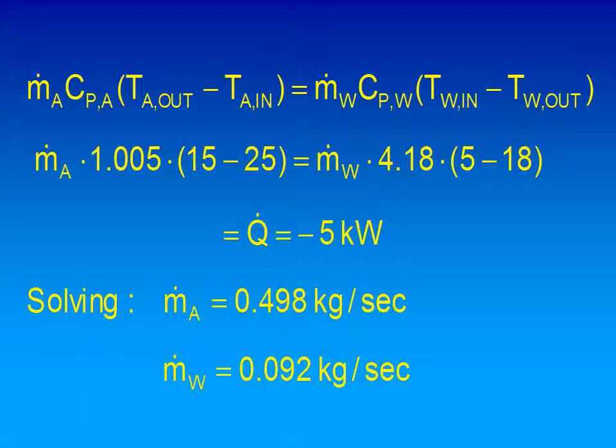You set up your energy balance, and you calculate the mass of the air times its Cp, T out minus T in, just the energy balance we just had. Then you plug in the numbers, is equal to Q. And remember, Q, we said, was 5 kilowatts, the amount exchanged between those. So since I know Q, it's equal to the Q gained by the air, or lost by the water, and we can solve that for the mass flows we need. Mass flow of the air would be 0.498, and mass flow of the water would be 0.092.